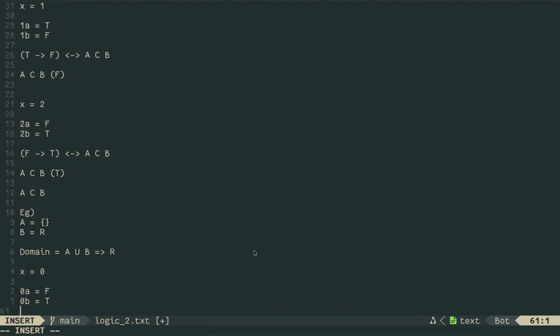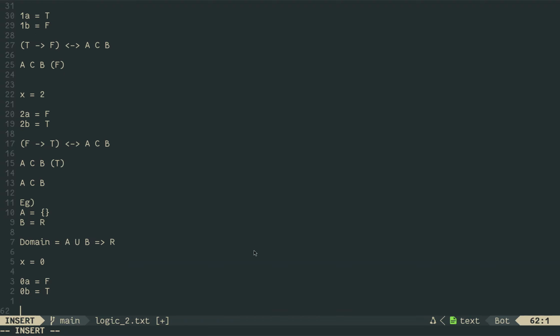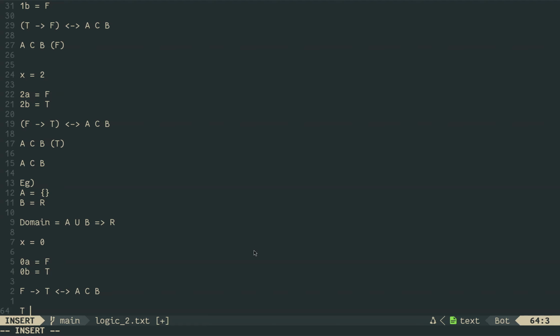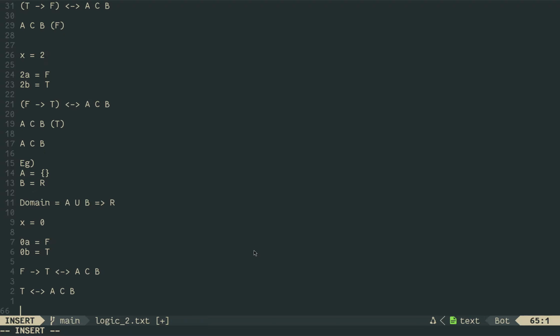Obviously it does. So our logical statement would be false implies true, double implication A subset of B. So this just implies this whole will be true. False implies true. So true double implication A subset of B. So hence A is a subset of B.